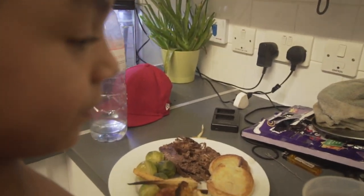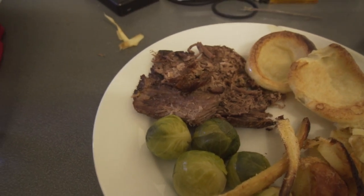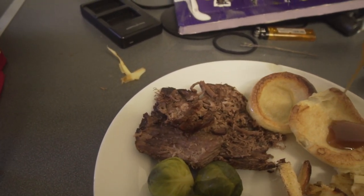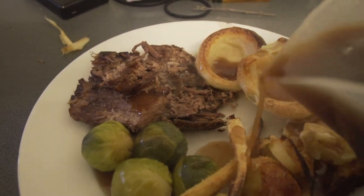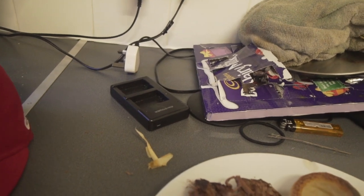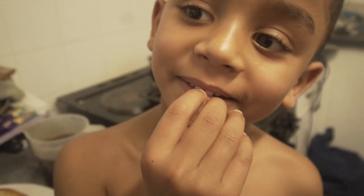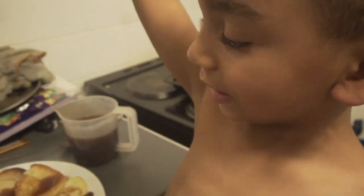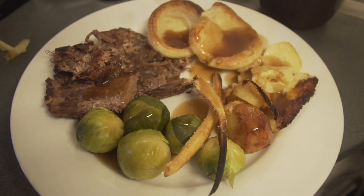Now we're going to put the gravy in. And guys, be careful, because the gravy is so hot. I think the gravy cooled down a bit, so it might be good. But it's smoking, but when it smokes, it may be cold. That's, my friends, how you make beef dinner. It's a masterpiece. Guys, that looks so yummy.